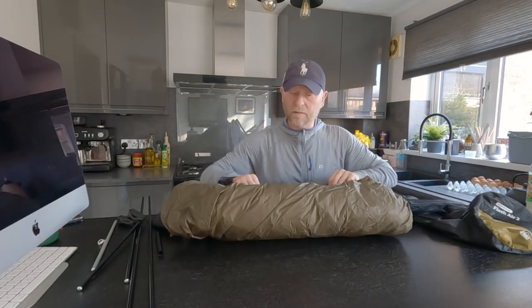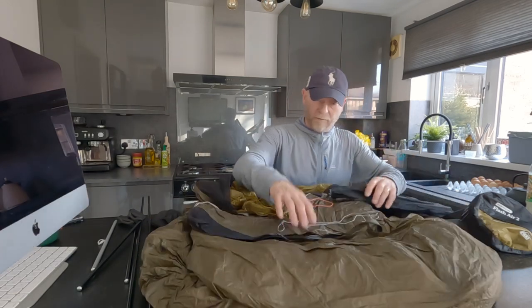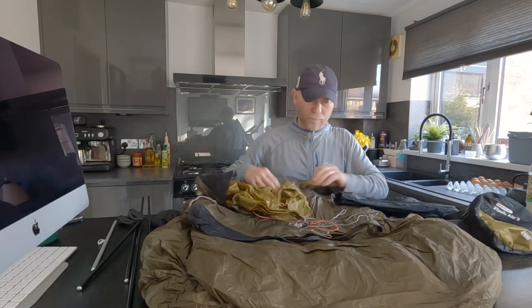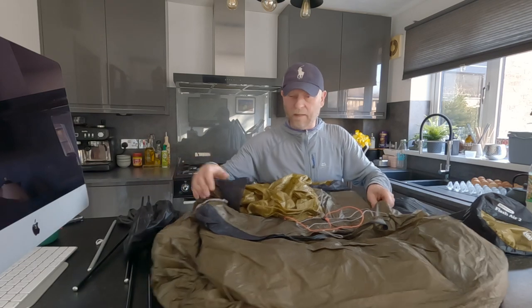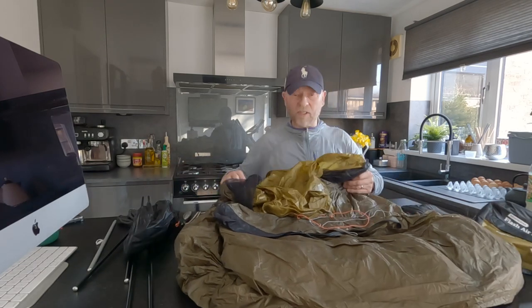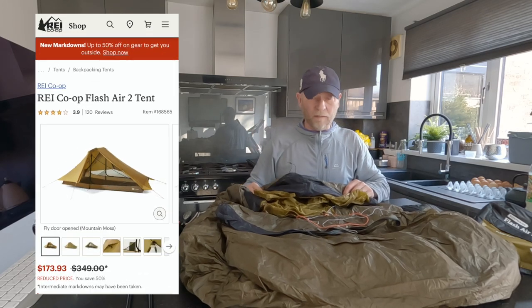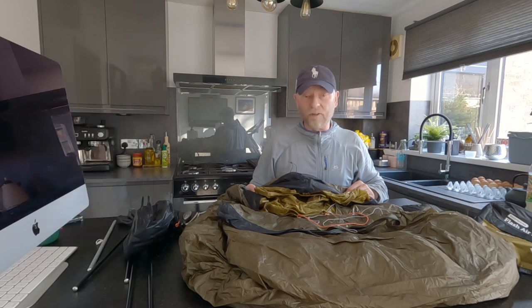So yeah, that's all the tent unwrapped. I've got to be fair, I do like the colour of this, and so far I'm really impressed with the quality. So yeah, this tent is half price, and I'll put the price on the screen as well for you to have a look at. So yeah, without further ado, let's set it up and let's look at this tent in more detail.